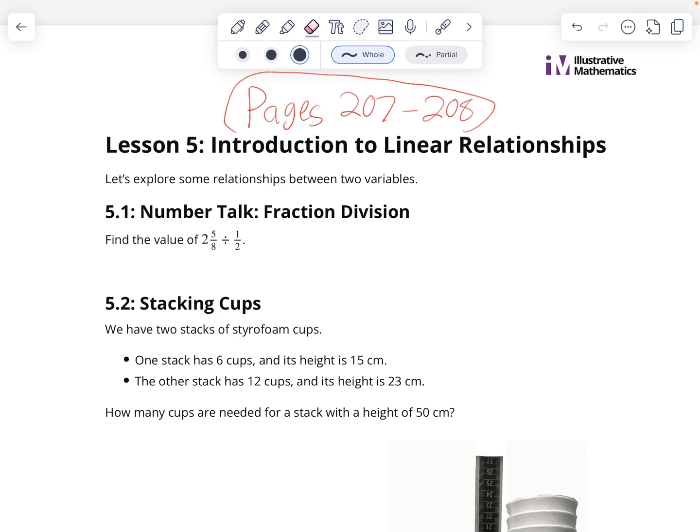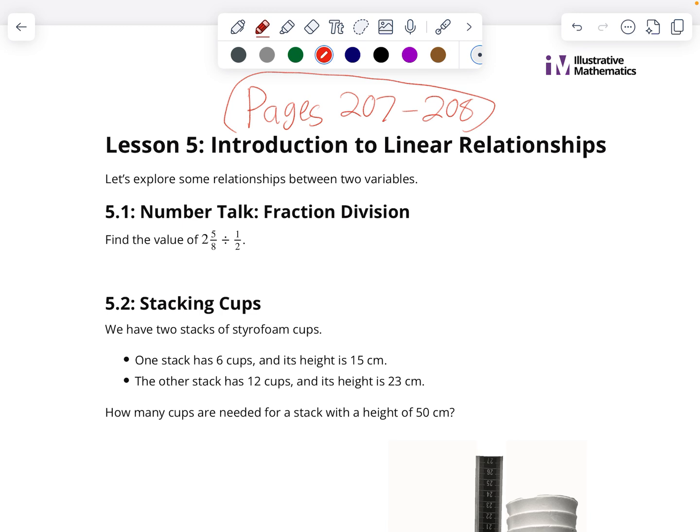You need to rip out pages 207 and 208, but I did print those out for you, and it is hole punched for you, so you can follow along as I'm going over our lesson 5. Feel free to pause it at any point if you need to catch up on the writing. If I'm going too fast for you, you can always replay it. But I'm going to be going through 5.1, 5.2, and 5.3, so just 2 quick pages, okay?